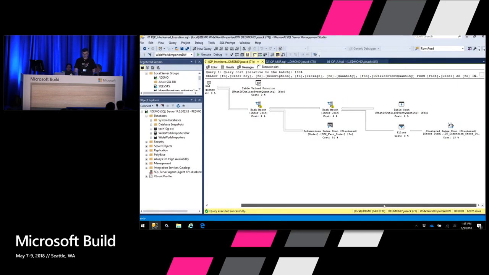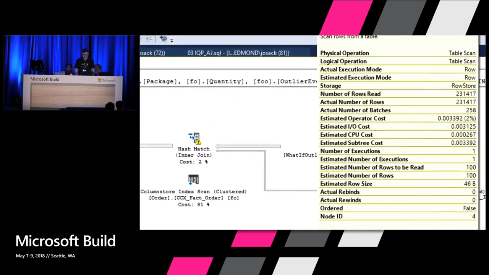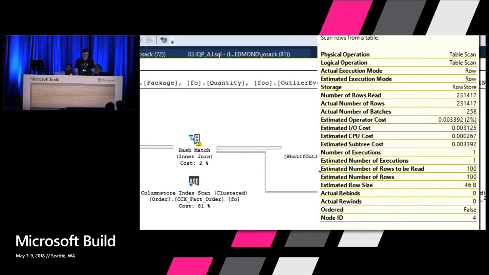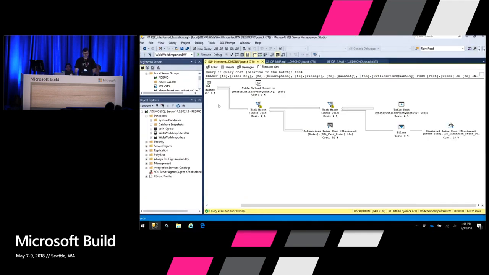Now, if I look at the actual output from the what-if outlier event quantity, that's the name of our function, it's right here. I can hover over that operator, and we talked about cardinality estimation. Estimated number of rows, 100. That's our fixed guess. Actual number of rows, 231,000. This has been the case since functions were introduced back in, 2005 maybe? It's been a long time. You won't notice it if you have a low row count, but when you start getting to larger and larger row counts and you start joining it to other operations, performance can suffer. All right, so that's our plan before.